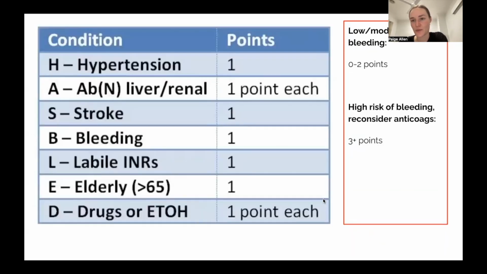Obviously you have to weigh this up with their bleeding risk. So you can use HAS-BLED, that's what this table is here. Again, they have the points as well. So you might see some clinicians have to do that weighing up, especially if it's an older person. You'll notice that a lot of the risk factors are the same, which is a bit problematic.